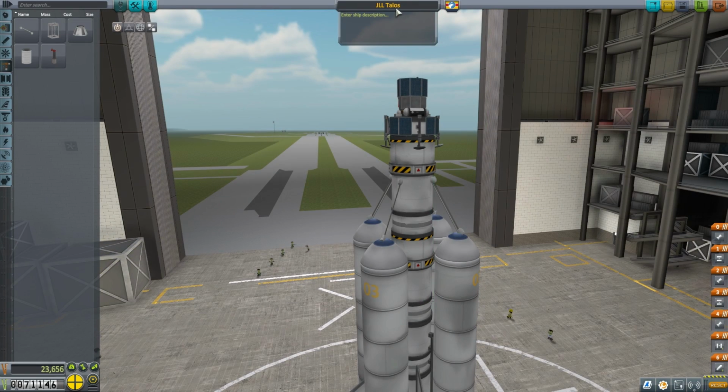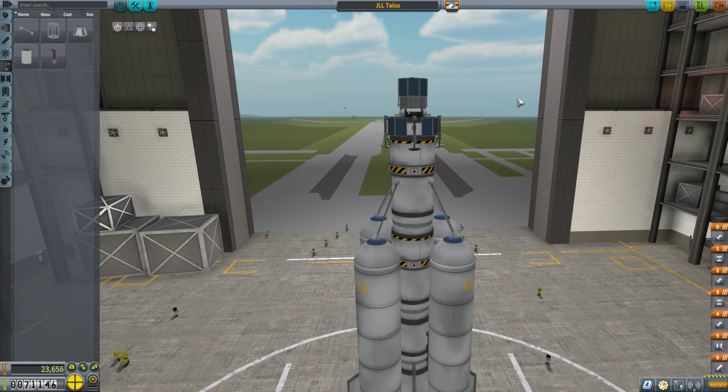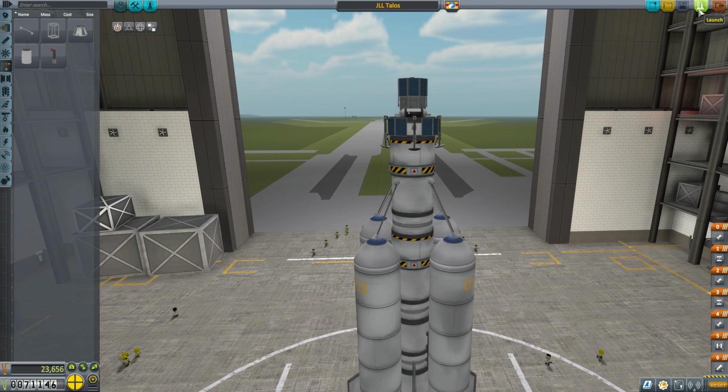There, and I think we're going to end up calling this one the JLL Telos. So that's the Gemini and Lunar Lander Telos. Telos being the metal statue gifted to the Queen of Crete, I think it was, from ancient Greek mythology, and it was a giant statue that patrolled around protecting Crete from pirates, I believe it was. So let's save that one, and let's see if we can get this into orbit.